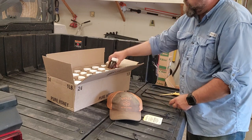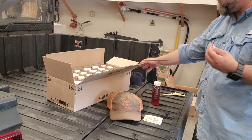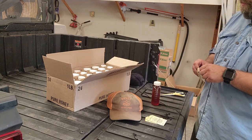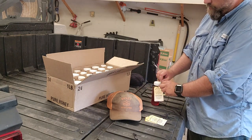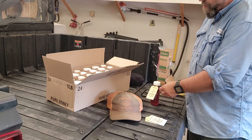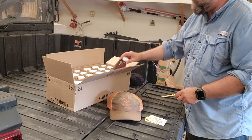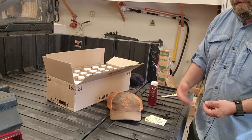We also have our popular monthly honey subscription. You pay all at once for a year of honey, and we drop off one, two, three, or however many bottles you go through a month. Every month a bottle of honey shows up on your porch, so you don't even have to deal with crystallization, but you still get the deals of buying in a bulk setting.